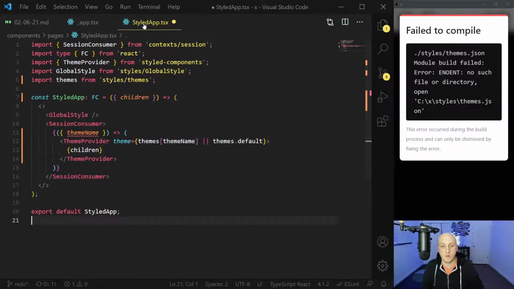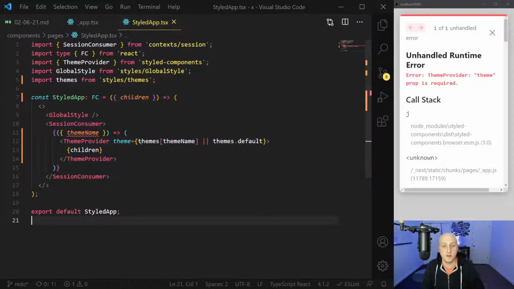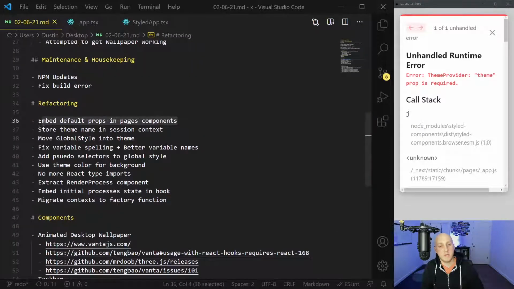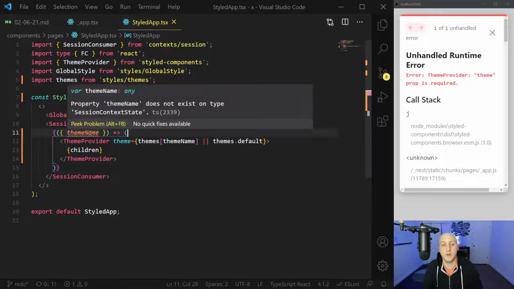This was the metadata one. This is going to be a big commit now, unfortunately, but that's okay. It's all kind of related in that we're, what did I call it here? Embed default props and page components, and it just kind of required some other stuff, unfortunately. It required this theme extraction for it to be done right. So let's deal with this next issue now that we're refactoring.